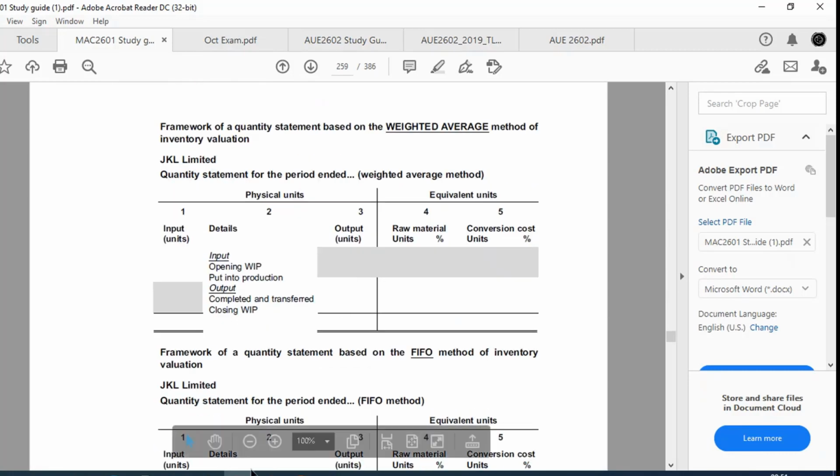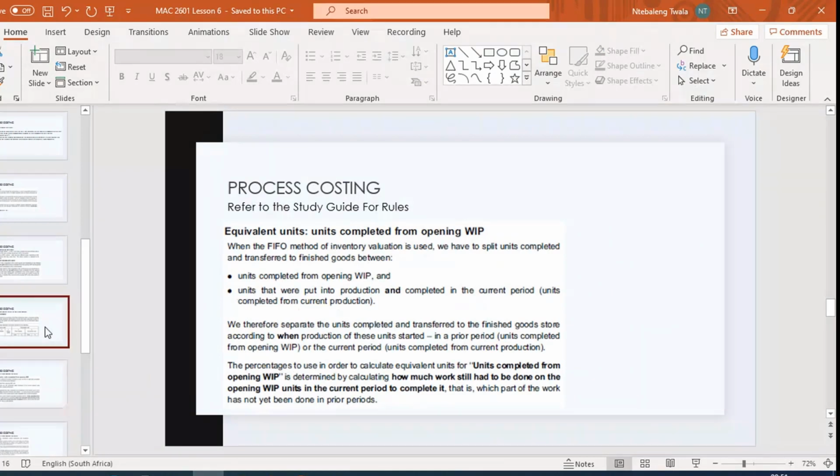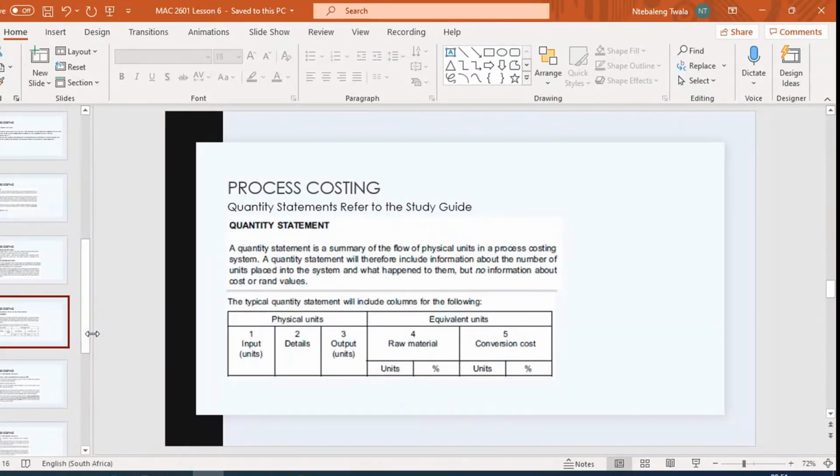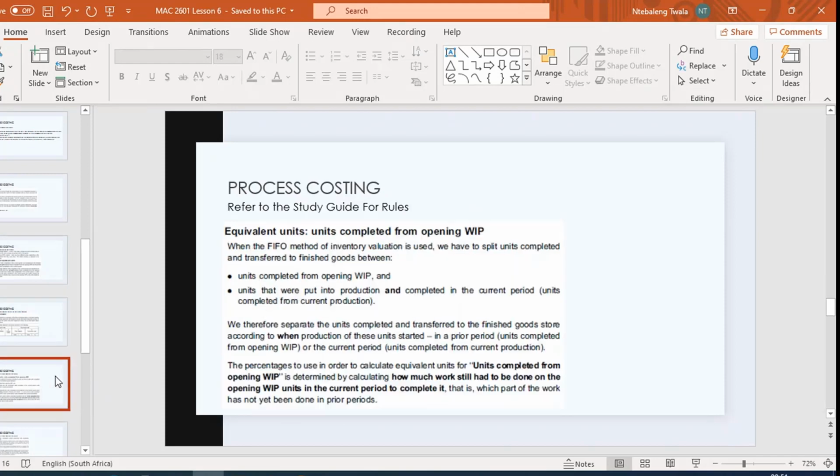So yeah, guys, that is your quantity statement explained, so that even when you are using it to calculate your units, your unit cost, because all we're doing here is trying to understand what's my cost per unit, because that's what goes to your cost of sales. So we've covered that.